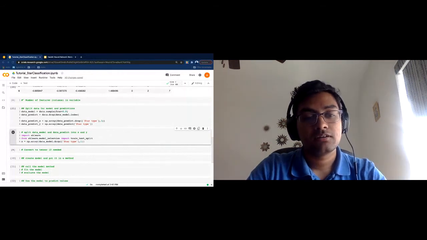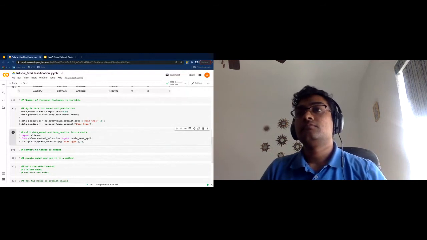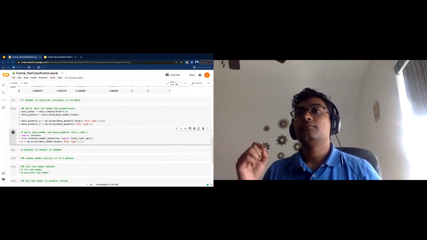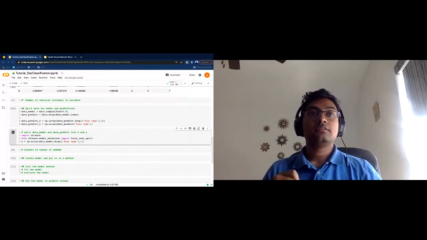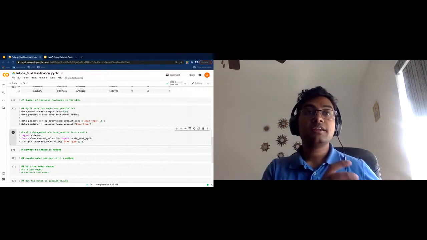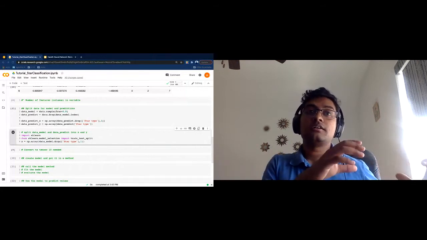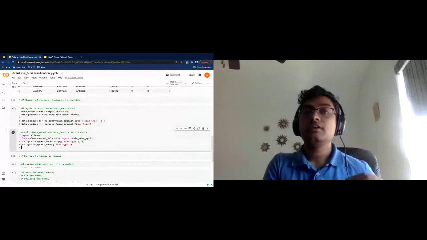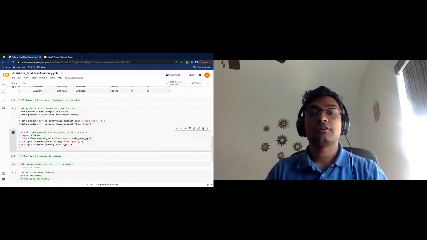Okay, so now with this X and Y, now that we've separated it, we have to split it up even more. There's something called training sets and testing sets. We want to train our model on a certain portion of X and Y, and we want to test it on the rest so that we can evaluate how well it was able to learn.